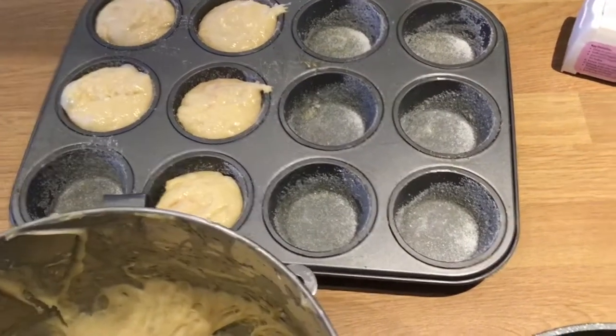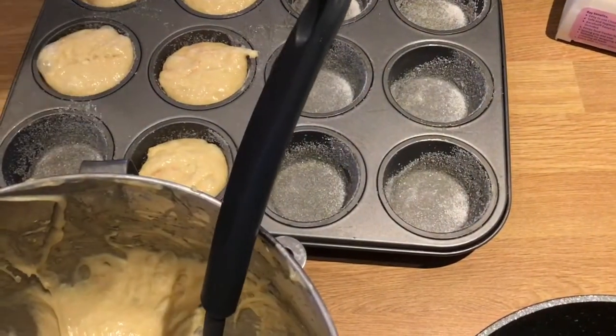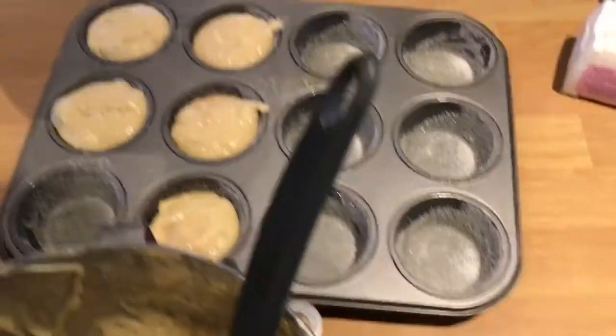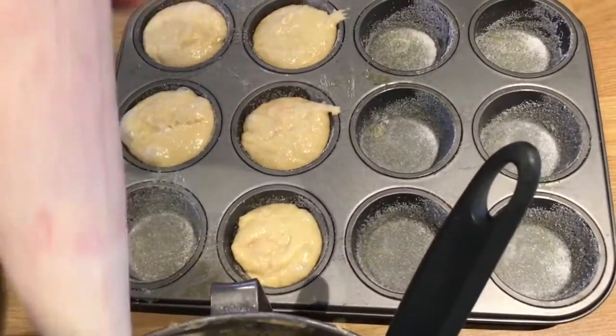But if they're too full, they won't cook and they look a bit like a muffin-y type top. On the bake-off last week or whenever I was watching it, they did them and some of them just cut the tops off, but I try not to waste anything and just use the whole lot.